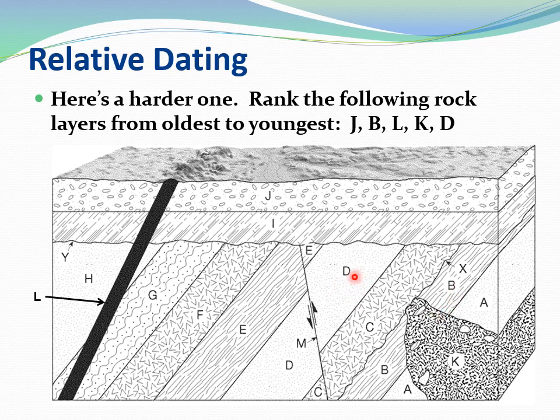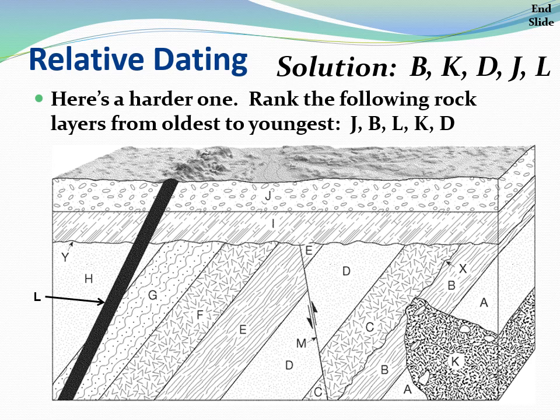So B is the oldest, D is the newest, and then you can see this area here where there's a slippage between these two layers of rock, and the reason these are slanted is because they used to be horizontal, but there was some uplifting according to maybe a convergent boundary of sorts where it pushes all of that up. And then after D, the next youngest is going to be J, and then we have L. So if you look at all the layers here, B is going to be the oldest, and then K, and then D, and then J, and then L had to come through after J was already formed. So that's going to be the order of the rock layers from oldest to youngest.